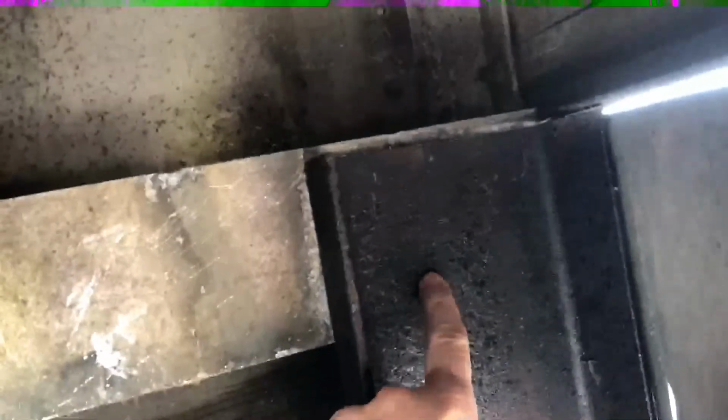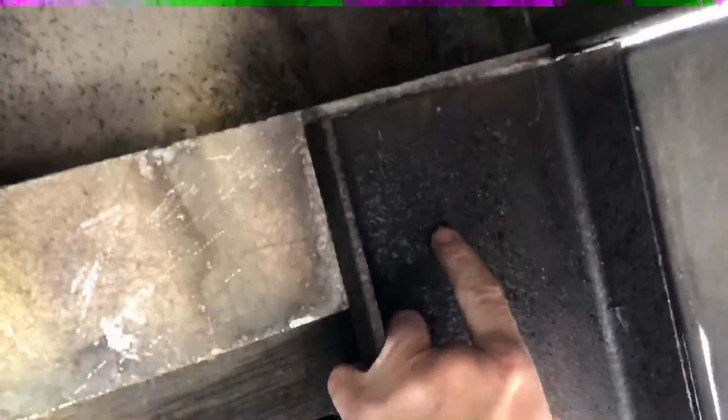So, I'm just going to take a bolt, drill through there, and put a bolt right there on each side on the back, because this will keep it from going this way. All that U-bolt is for is to keep it from jumping up and down. So I'll just put a bolt right there and leave it as such.